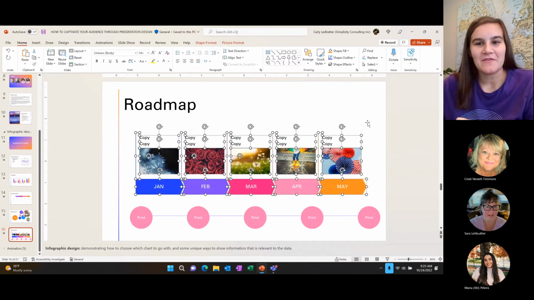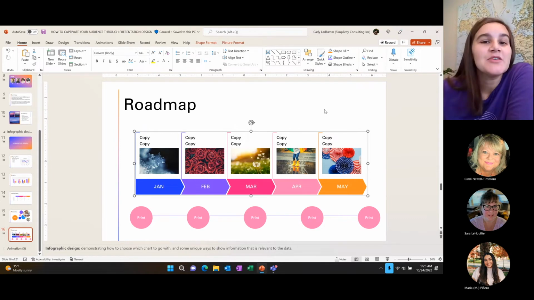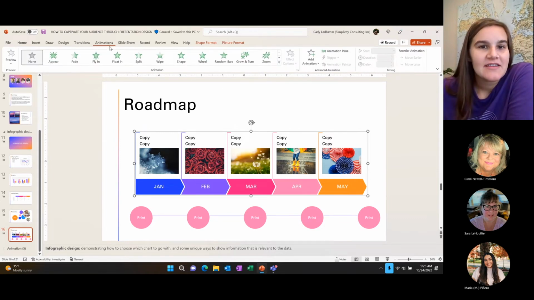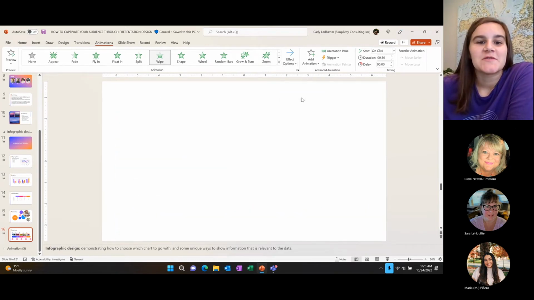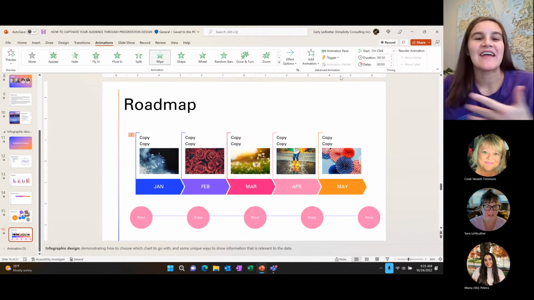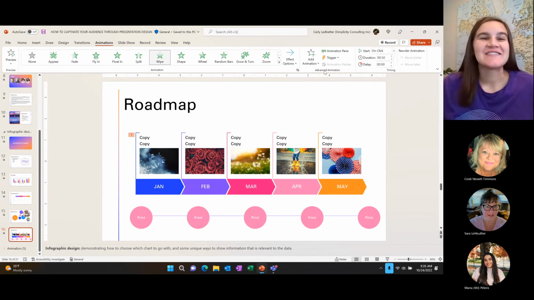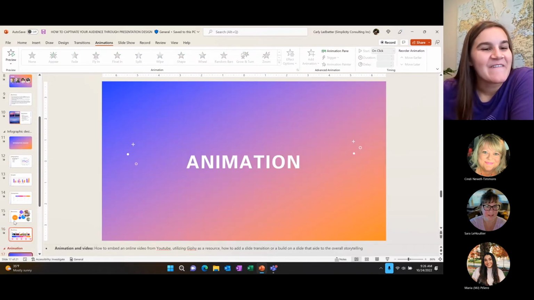And then if you want to add, well, this is a perfect transition for animation. You can highlight all of your elements, Control G, which is group. You can add an animation, and I usually like to do wipe. Then you go and change it, make sure it's from the left or whatever direction your information is going. That way, when you go to the next slide, your actual roadmap will build out in that way and show you, we're moving this way, this is our road. So it's really cool.